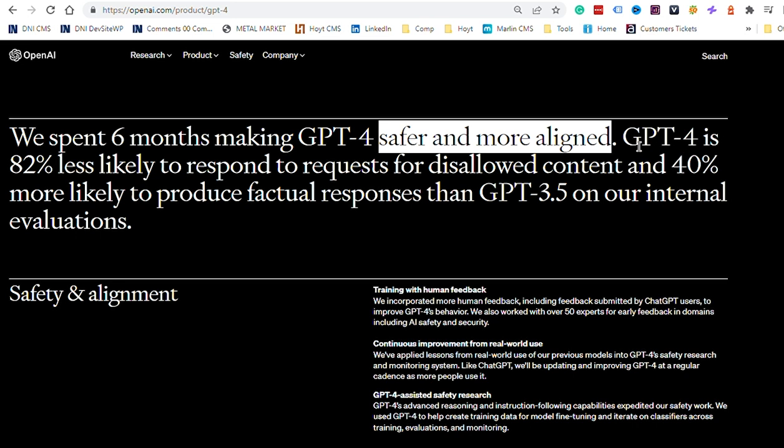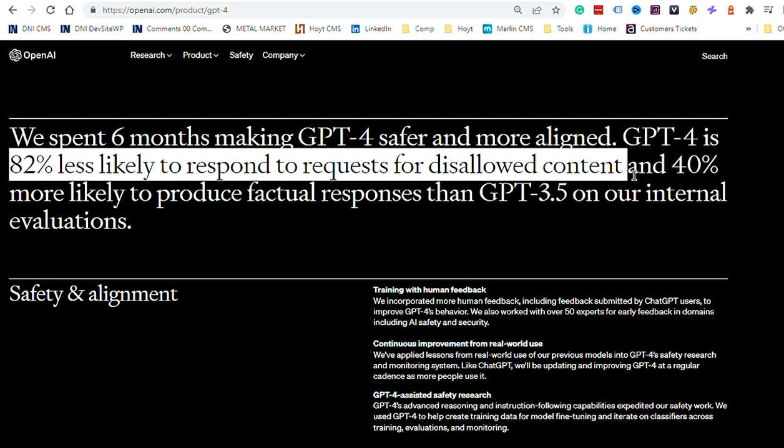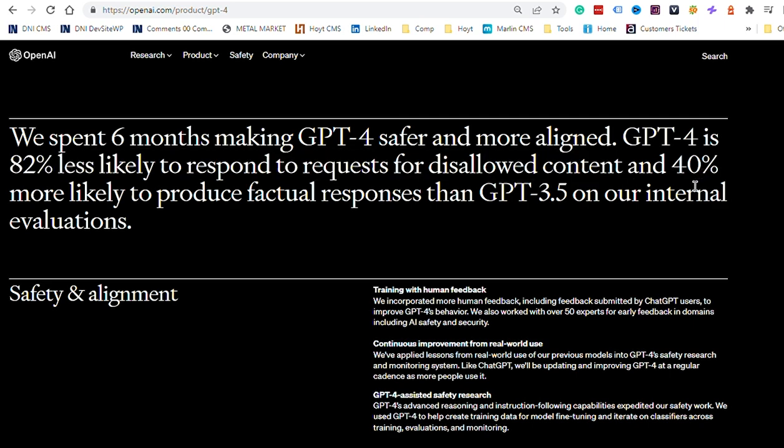So it says ChatGPT 4 is 82% less likely to respond to requests for disallowed content. I wish they'd be more clear on that. I wish they would actually tell us what's disallowed content, and then 40% more likely to produce factual responses. So this is really awesome if you're writing for a niche that's called Your Money, Your Life.